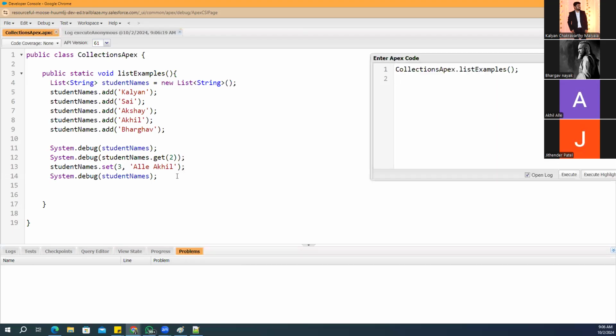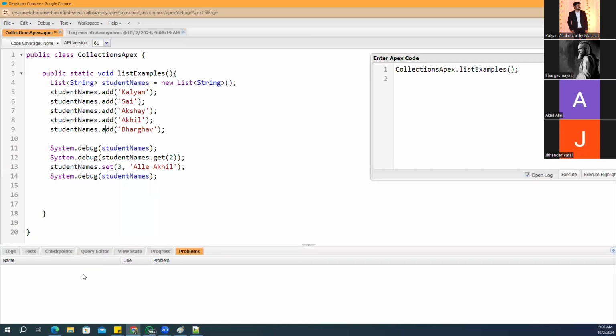Now, this is done. How to write elements in a list? This is the one: add. We are adding in a list, no, sir. Kalyan, Sai, Akshay.